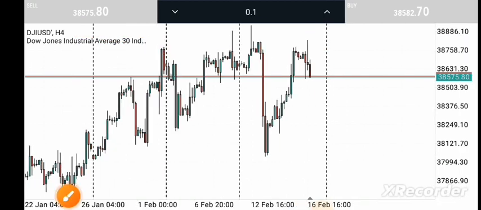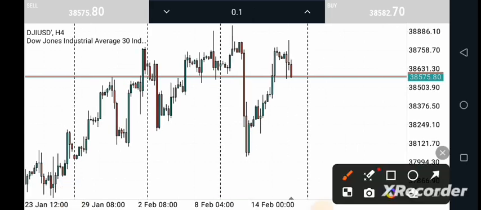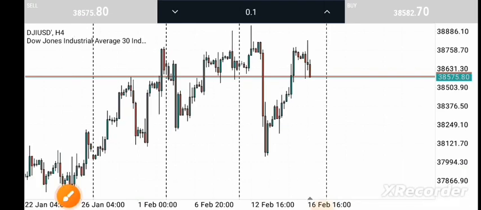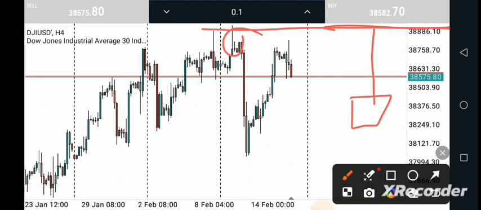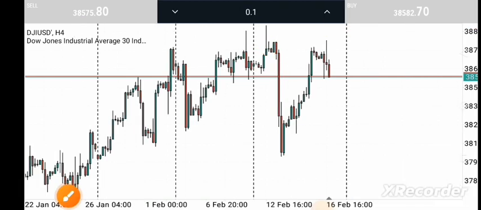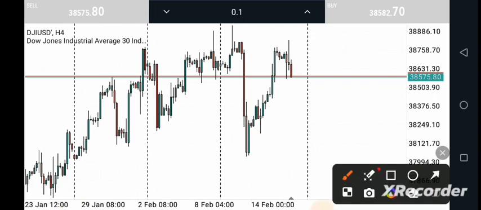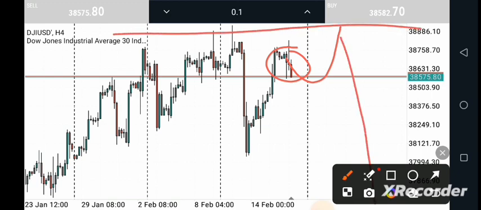But just bear in mind that we're still very much in earnings season, and earnings always trump technical analysis. And as much as I'm saying that chances are we are gonna see the market move further down, just note that we also have this candlestick over here, and it is, as you guys know, a bullish candlestick with a small body and quite a long upper wick. And we know that we have a lot of liquidity there. But because we're in earnings season and it's very unpredictable, we may potentially also see the market come back there for one last stop hunt, and then potentially push further down.